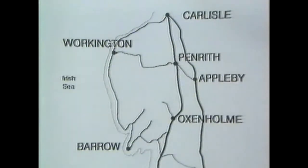This is my collection of railways, a set of colour slides that I've assembled over the last 35 years, and many of them show trains and lines that have long since disappeared and are just happy memories. Using those slides, and a little imagination, we can make a tour by rail round those parts of Britain of which I'm most fond. And let's start in Carlisle and go round Cumbria with a glimpse of some lines that have come and gone.